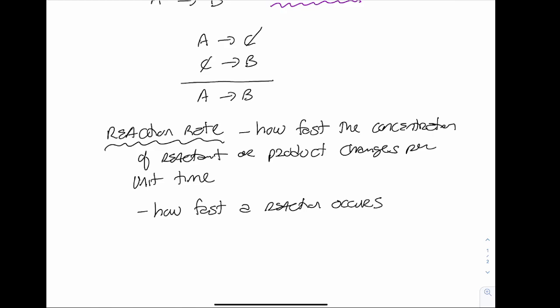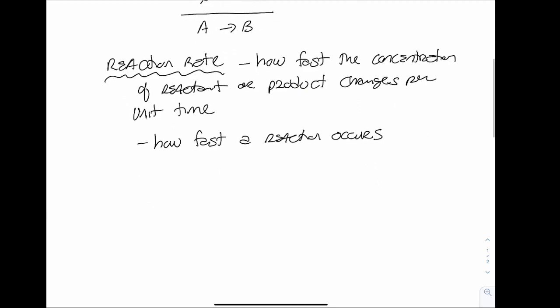And there's a large variation. You could have a reaction that's very slow, the rusting of iron. If you just have a piece of iron sitting out in your yard, it's going to take a while for it to rust. Or if I was to take sodium metal and react it with water, that's going to react really quickly. So some reactions are fast, some are slow. When we're studying that rate, when we're looking to see, is it a fast reaction, is it a slow reaction, we are looking at kinetics.